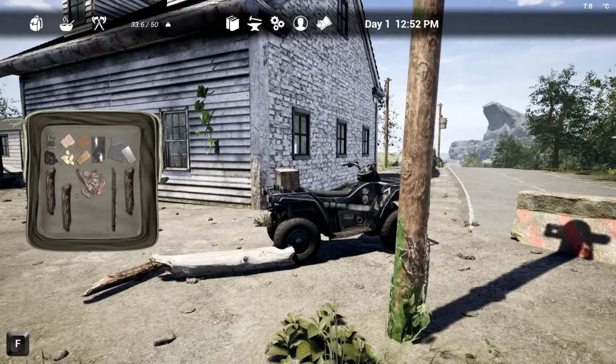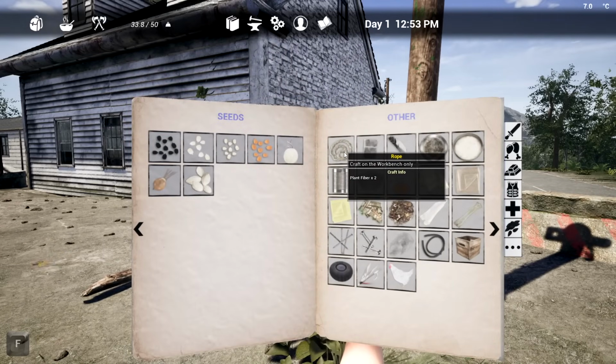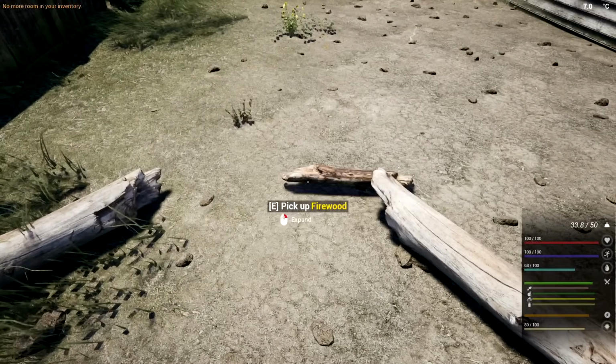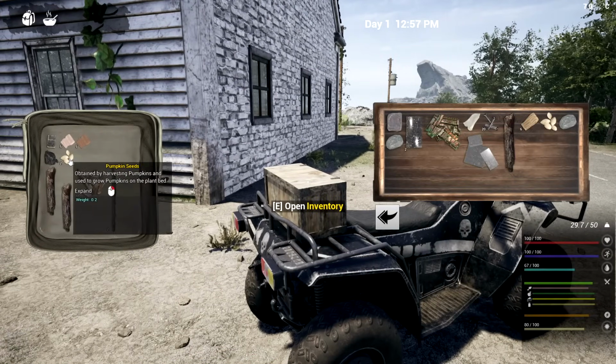All right, and as I'm doing this, I'm just realizing, oh God, it's a ton of workbench, isn't it? I think I'd need a workbench for this. And it does tell you right there, craft on a workbench only. So we're going to have to be a little patient for that one. That's okay. So let's pick this up here. We're going to just place this stuff inside of here for now. We're still going to keep those.